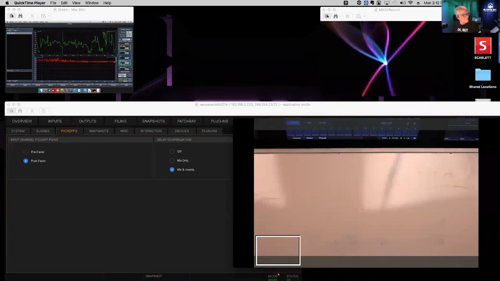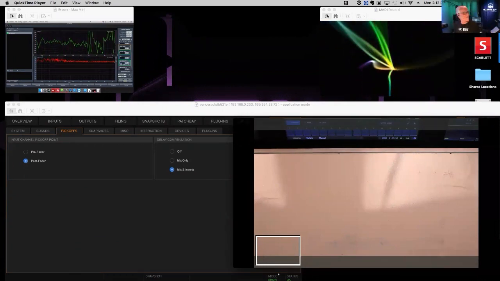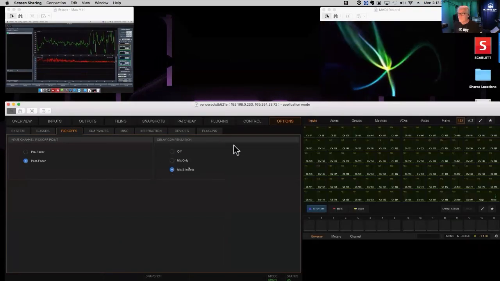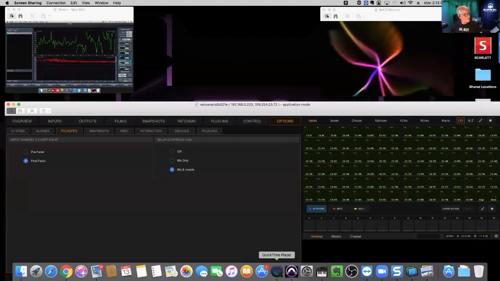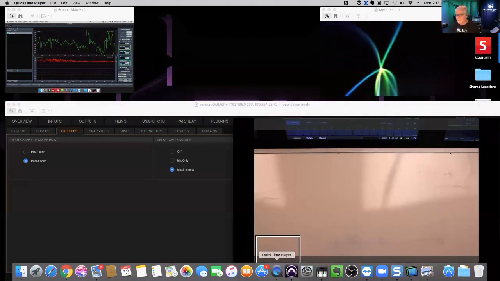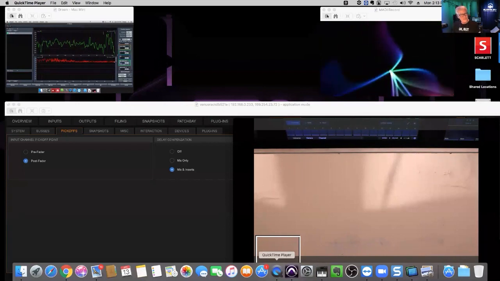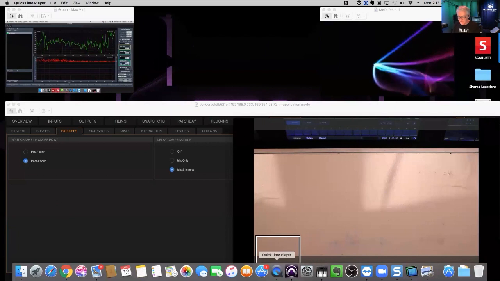Okay. All right. So obviously you see delay compensation there in the software, right? So let's talk about what that actually means. This is what Venue has been looking for with delay compensation since day one. This model has been in play. All right, so let's draw it up here.